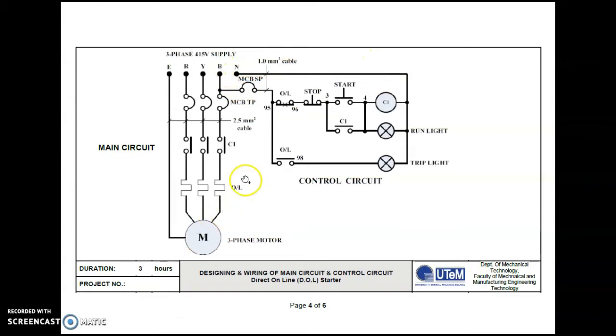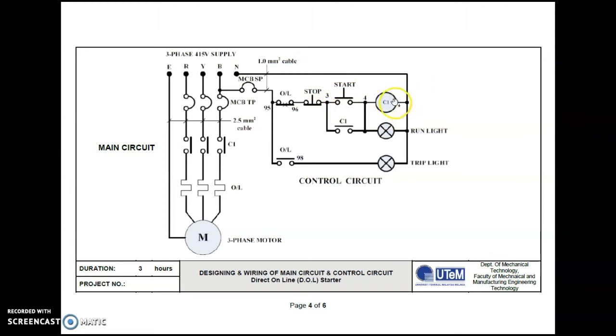So for example here, if I say when the current goes to the start button, the start button will be pressed. So contactor coil number 1 will run.